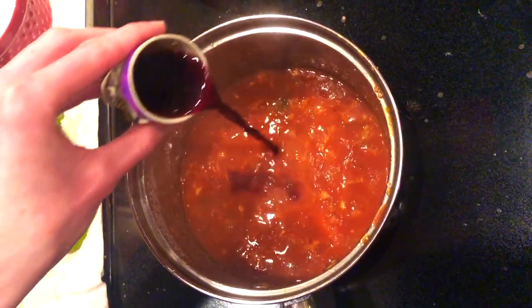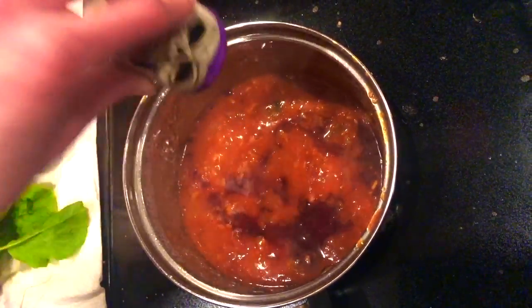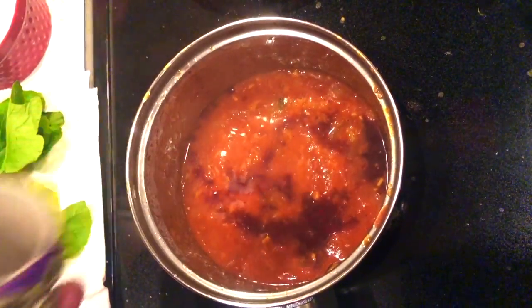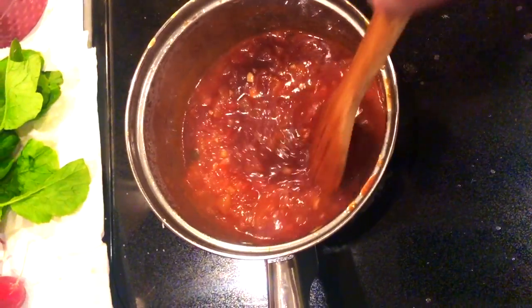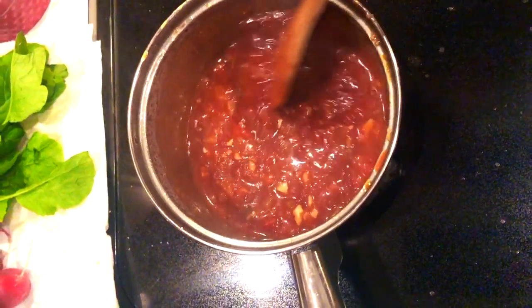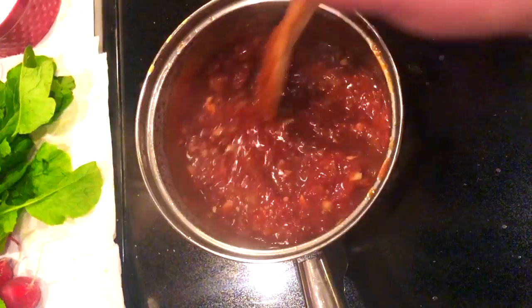Add about an ounce of any good dry wine that you have on hand. I prefer Malbec, but a Cabernet Sauvignon or a Merlot will work just as well. Give that a stir. We're going to cook that for another 10 to 15 minutes.